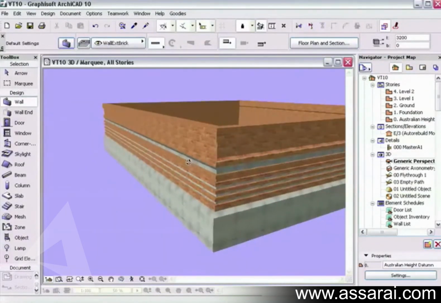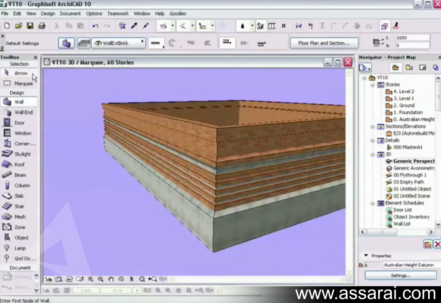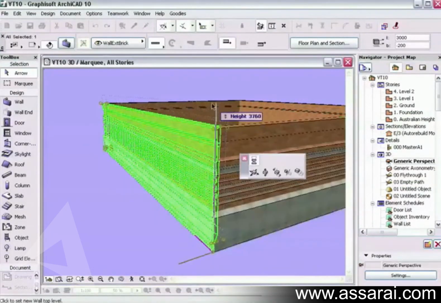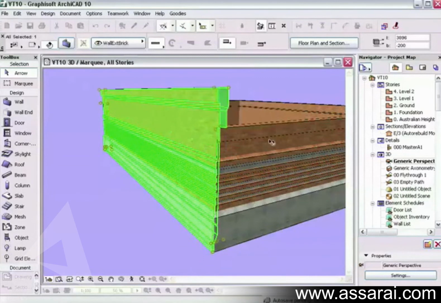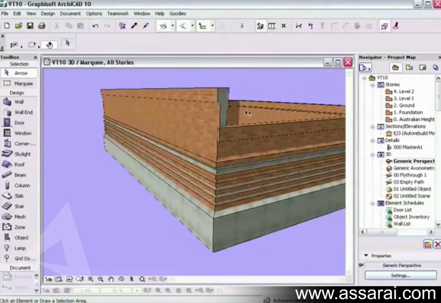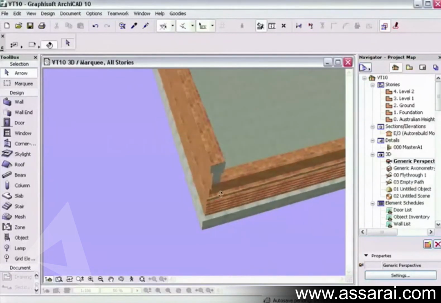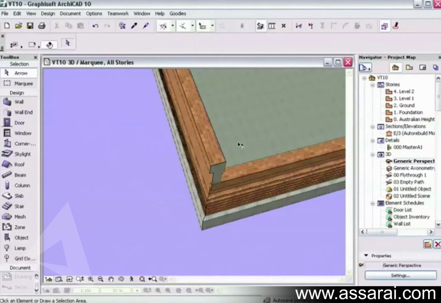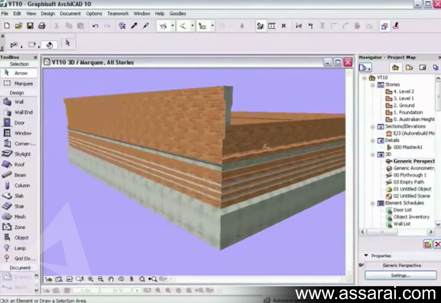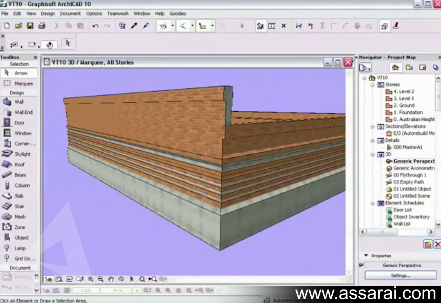The nice thing about these walls, other than this would have been pretty awkward to do in an older version of ArchiCAD, is if I select the wall and I stretch it in a vertical plane, it should only stretch in the area that we just defined, which is just in here, which is perfect. We can also see that the walls are cleaning up properly. They don't have a 45-degree splay in there, which was an inherent issue in older versions of ArchiCAD.